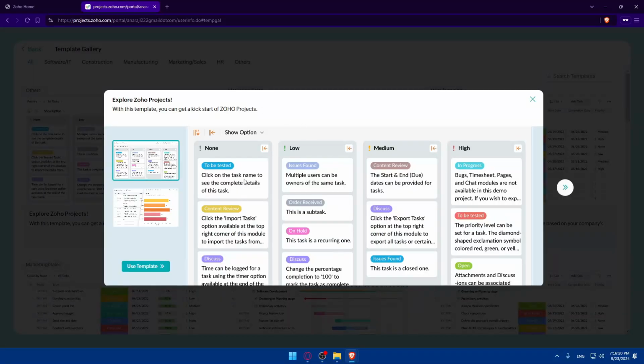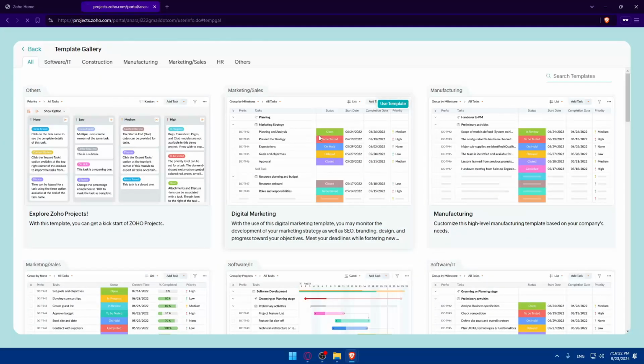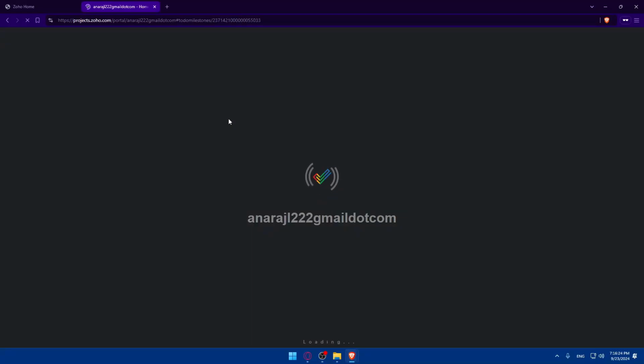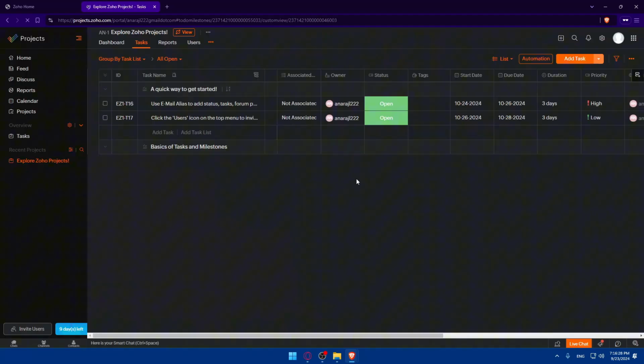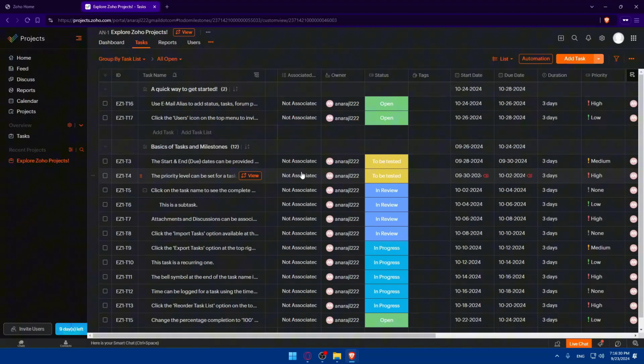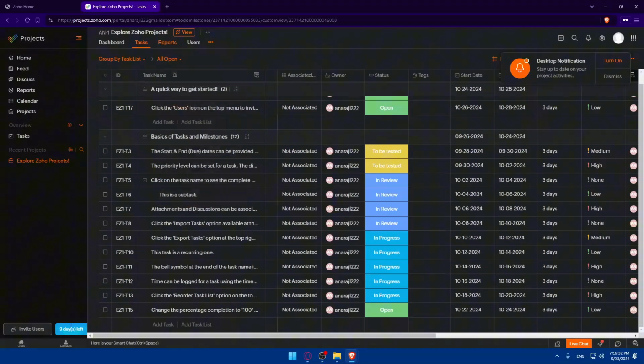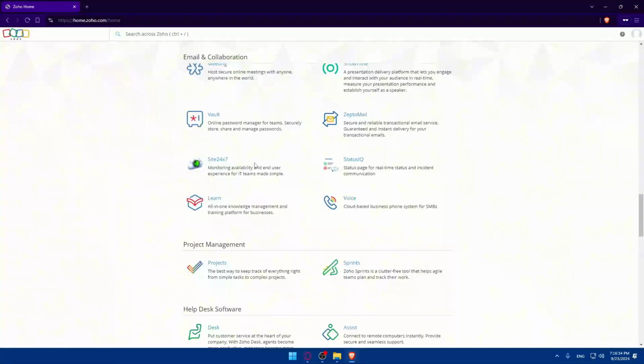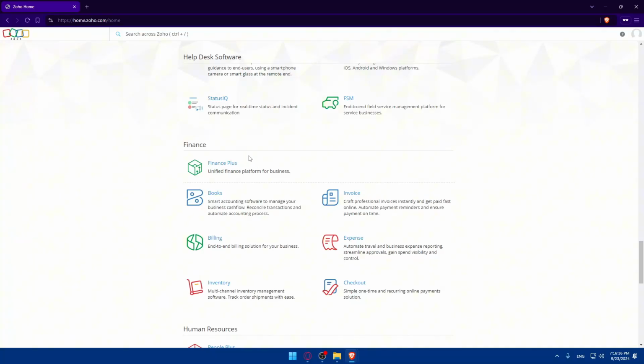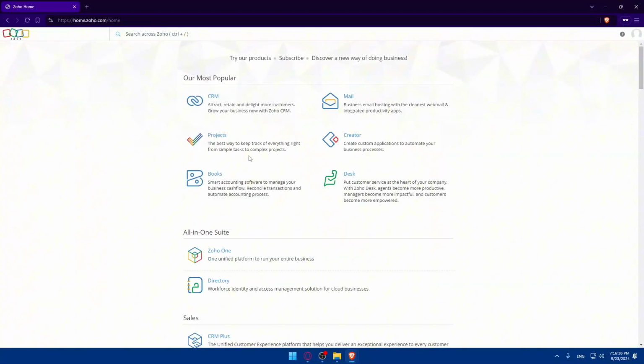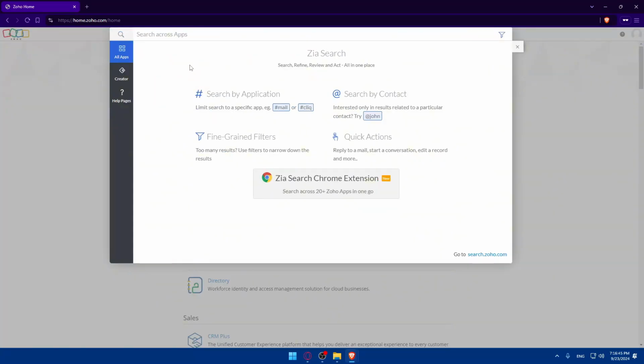And you can do multiple things, sure. Start creating, for example, use these templates, whatever. I'm just showing you that you can use everything about Zoho once you've created your Zoho account. As you can see, I'm having it with these templates and I can use it very easily. So I have access to all these tools and I'll be able to use them without any problems with just one minute of creating a Zoho account. Of course, you can also search for the specific thing that you want in here.